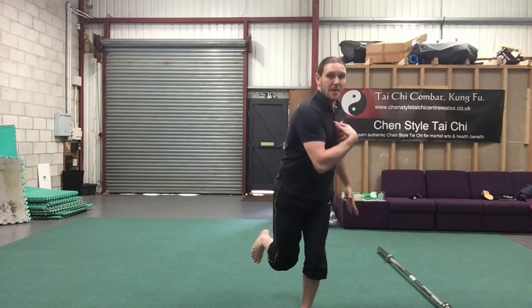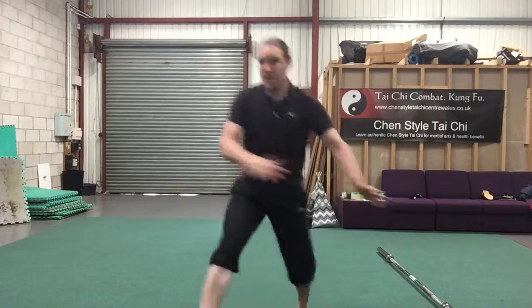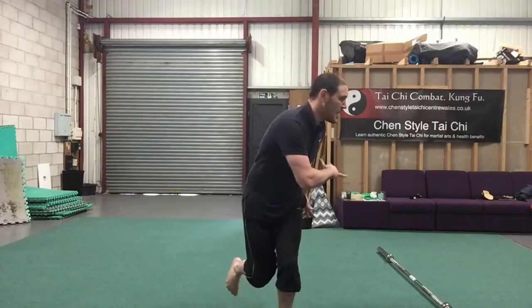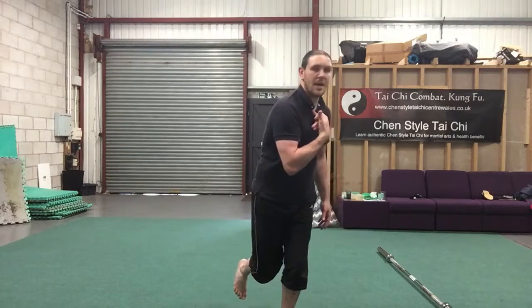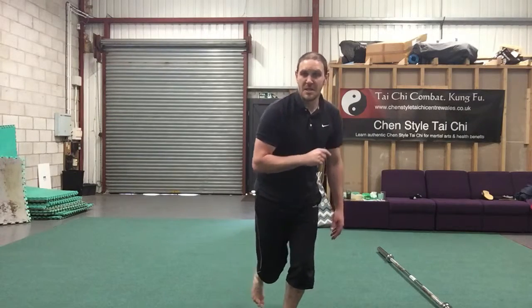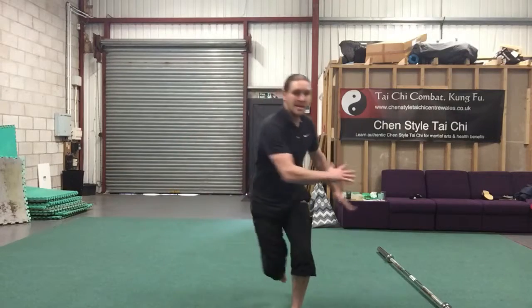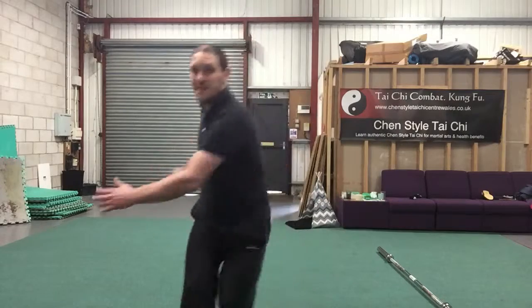It's decelerating, my body's leaning this way, all my decelerators are kicking in to explode the other way. But we keep the head forwards. If I jump and let my body turn, I'm getting everything I want at the hip, but I'm not mimicking the movement I do when I'm running, because I'm not keeping my eyes on the distance. You don't run going like this — you run, and you turn one way, and your head stays the same way. This is why it's important to get the cervical spine moving as well. So as we jump, we land, come in, and kick the head forwards — now we've got those different rotations.